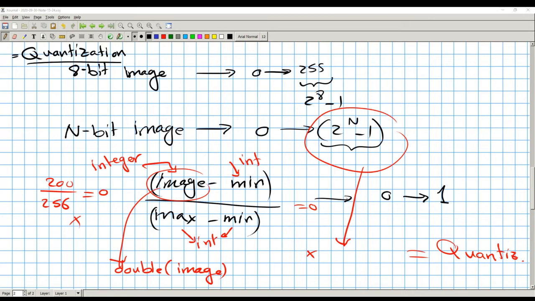Basically, with 2 to the power n, if you're using an 8-bit image, 2 to the power 8 is not a part of an 8-bit number. If a number is 256, it's going to be 0. So you're going to have a distortion related to that. If you're trying to put 256 inside 8 bits, it's going to be 0. It's not going to be 255. So this will be a problem. So 2 to the power n minus 1 is the correct one.